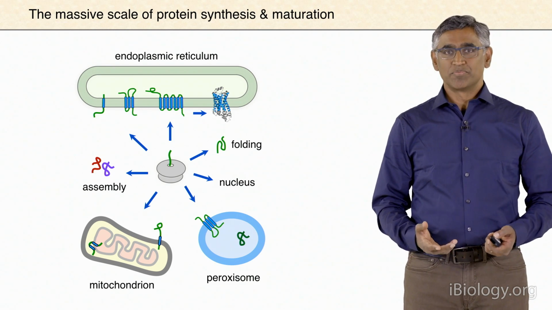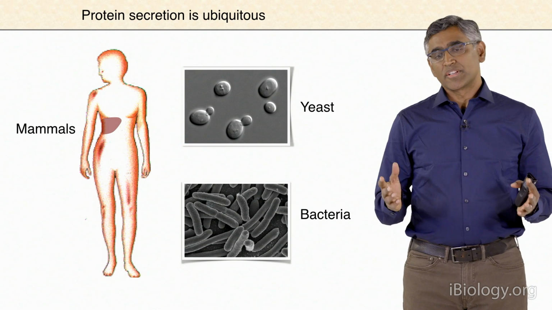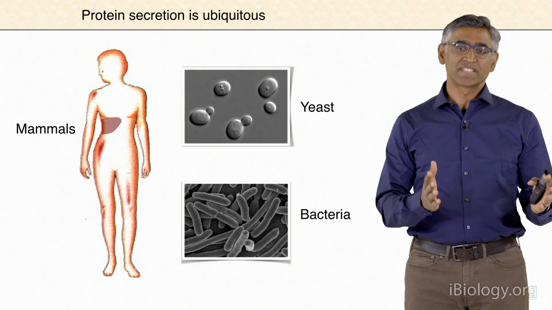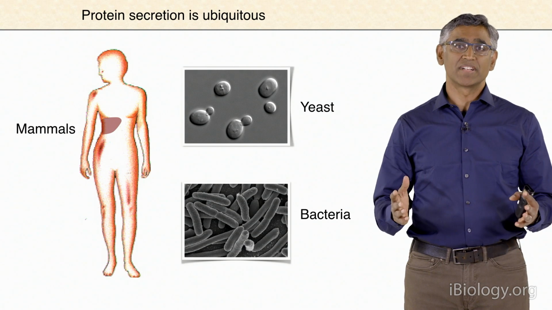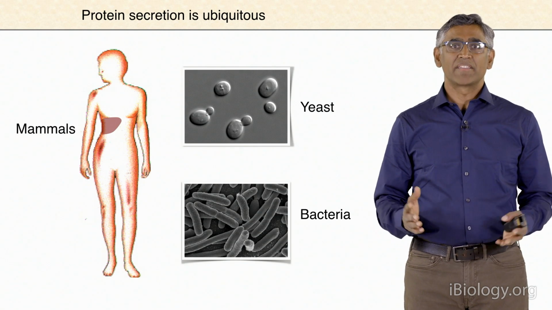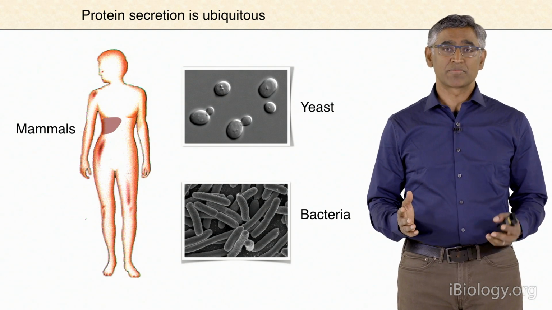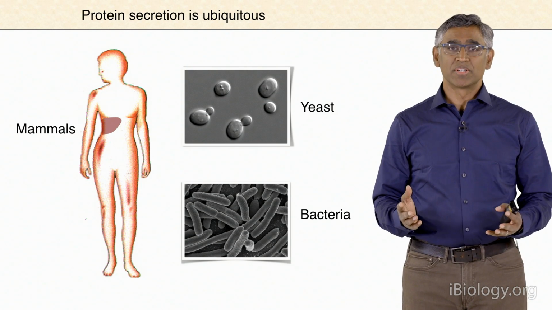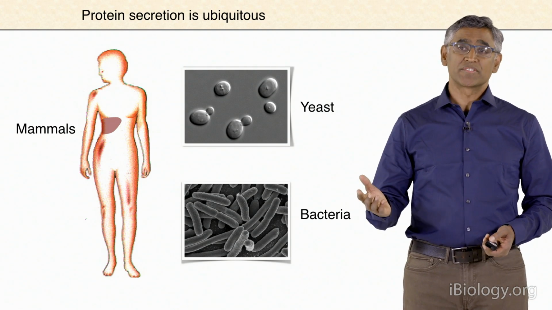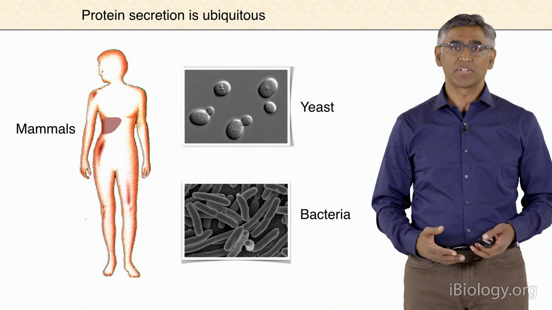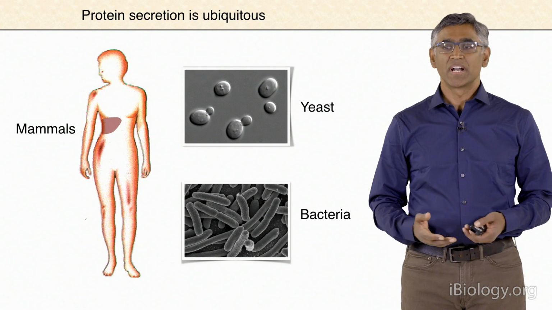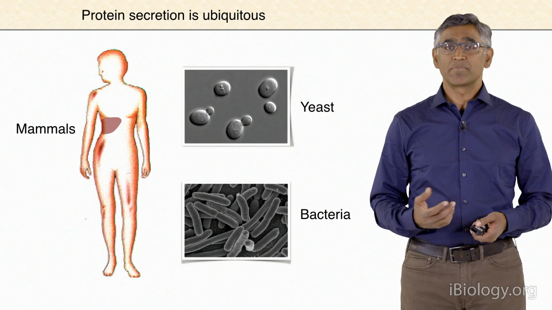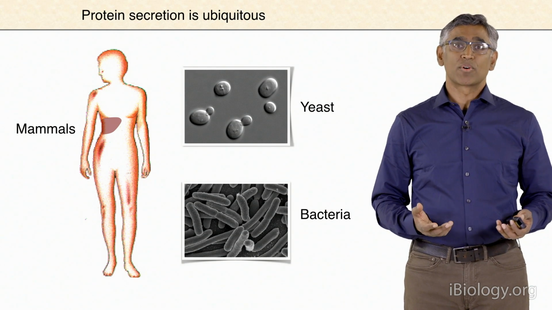So let's get started. Now, the simplest way to think about compartments is probably the inside versus outside. So all cells have an inside and an outside, and that means that all cells have to compartmentalize proteins. So if you look at bacteria, for example, they're relatively simple, and they have to secrete proteins from the inside to the outside. For example, digestive enzymes are secreted, as well as mating factors and other types of proteins. The same thing goes with yeast, as well as, of course, us.